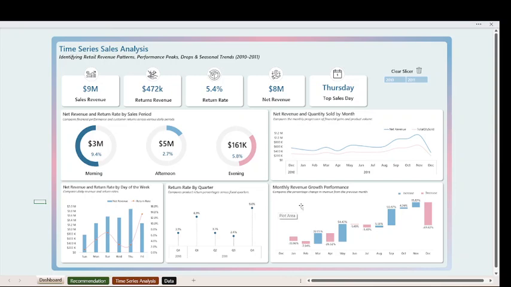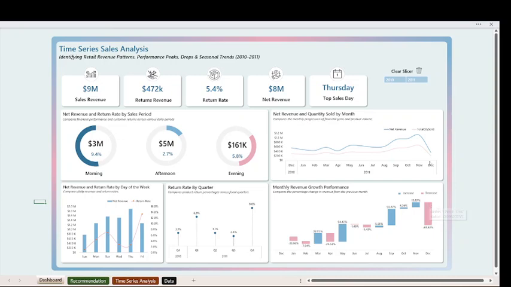Then the next is the monthly revenue group performance, that's the month over month growth. For January, there was a decrease from the base year, which is December 2010. There was a decrease in February as well, but an increase in March. There was a decrease in April, but an increase in May. Decrease in June and July, then an increase in August. September, October and November all had increases, but there was a decrease in December.